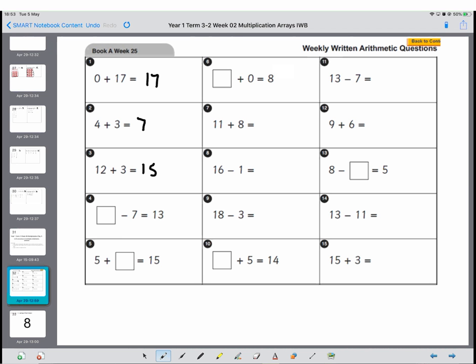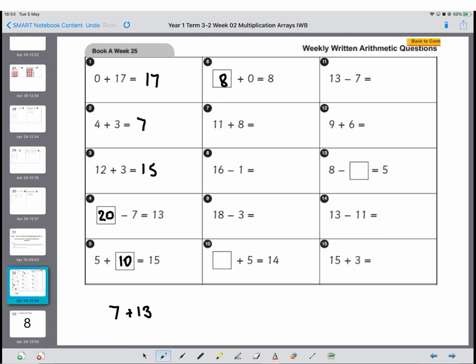This time, probably I would go on a ruler. You're aiming at getting to 13 and you're taking away 7. So you could turn it round and you could do 7 plus 13 using the commutative, and that's going to be 20. And if you check it, you start off with 20, take away 7, you've got 13 left. Right, what do you add to 5 to get to 15? Well, if you were to use tens and ones, it would be obvious you add 10. And then what do you add to 0 to get to 8? Well, we know that when you add 0 to something, it's the same, so it's 8 plus 0.